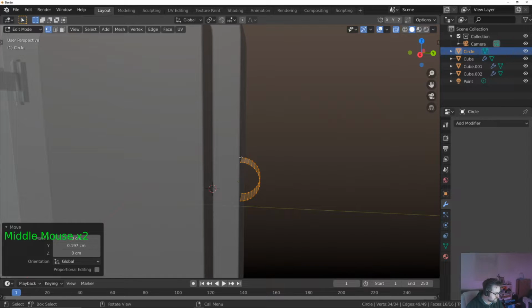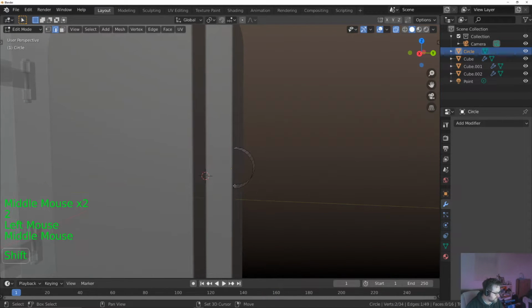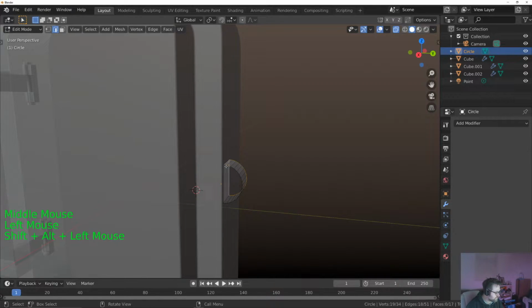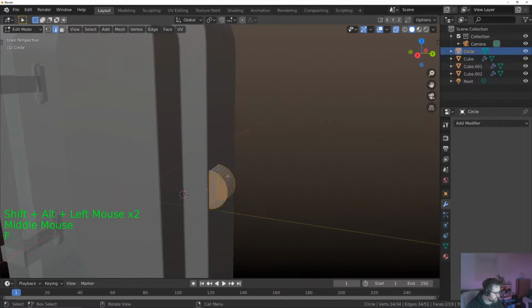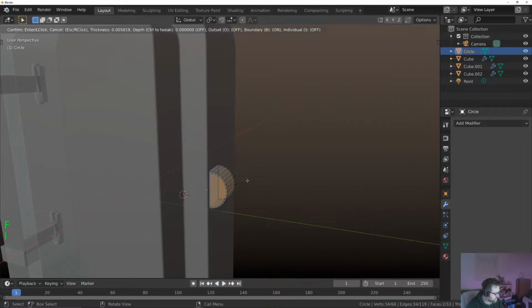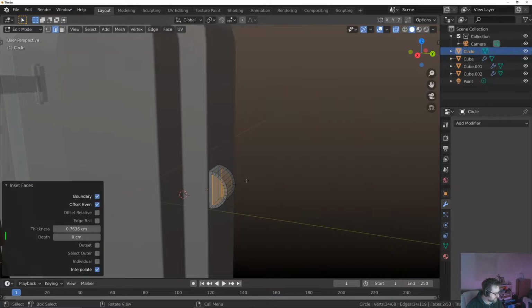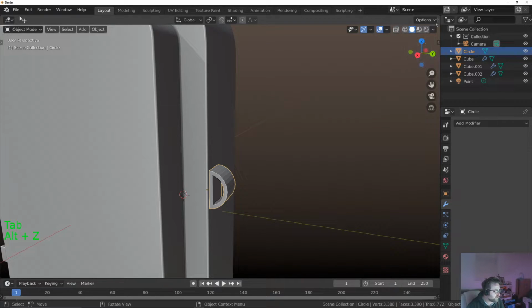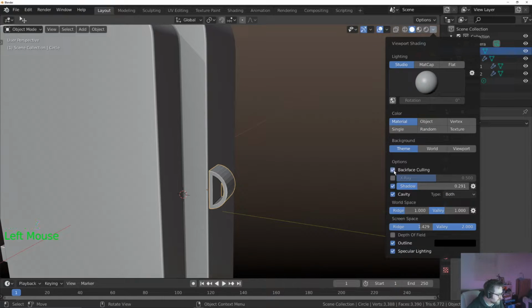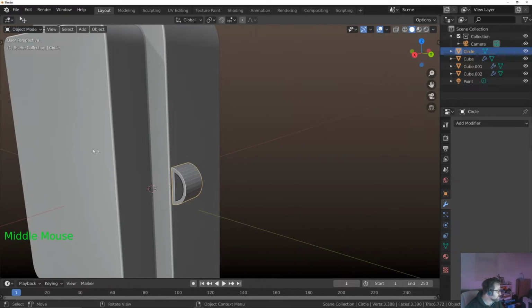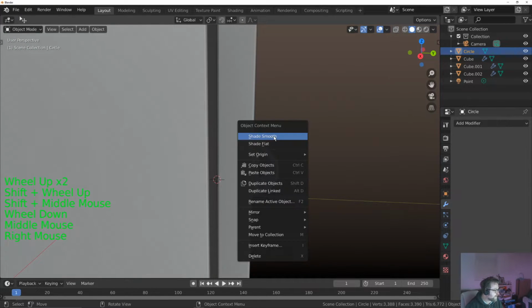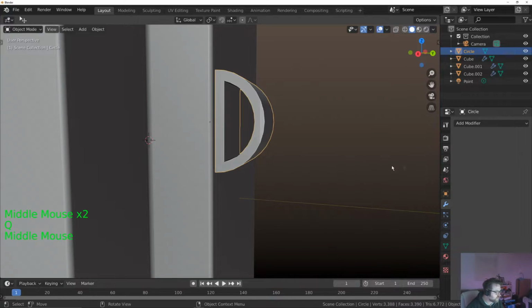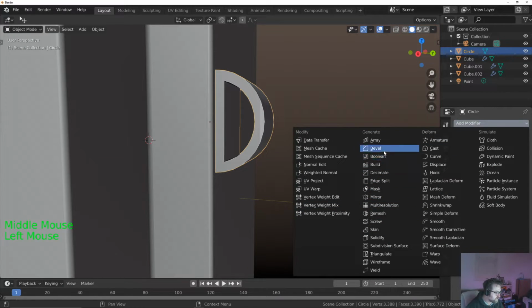And let's, number 2, select these 2 edges, make a face, and then on the same again, select these 2 edge loops, make a face, inset, not too much, bridge edge loops. Okay, go out of that mode and let's just make sure we've got backface culling on, because sometimes when you extrude things, the normals get a bit messed up. Now let's shade smooth and auto smooth, and let's add a bevel modifier.